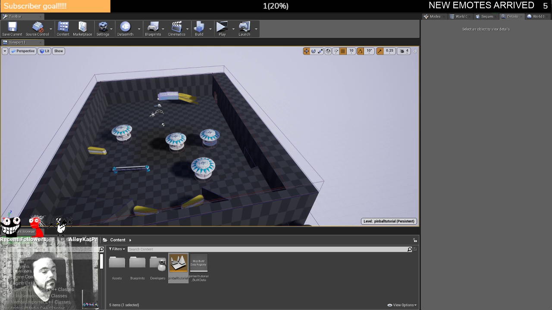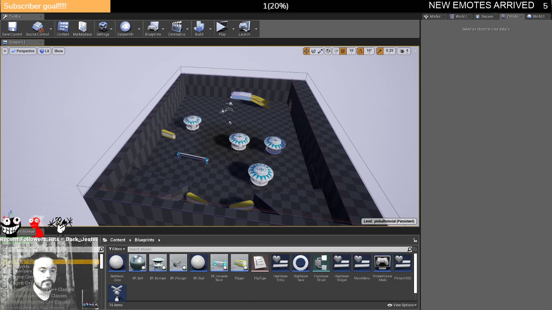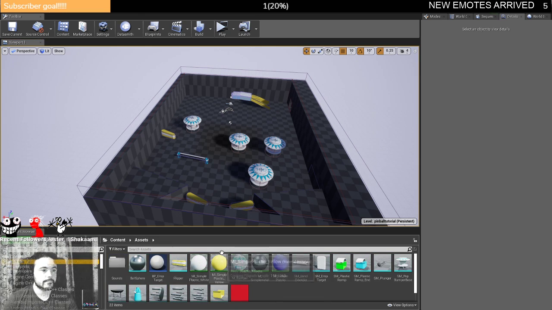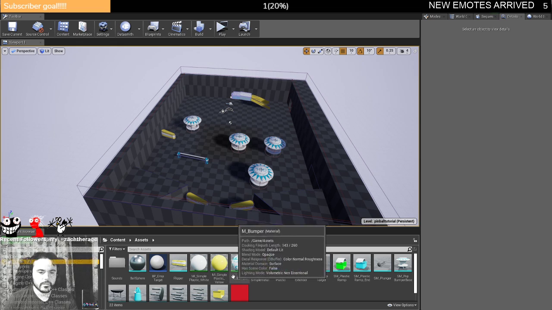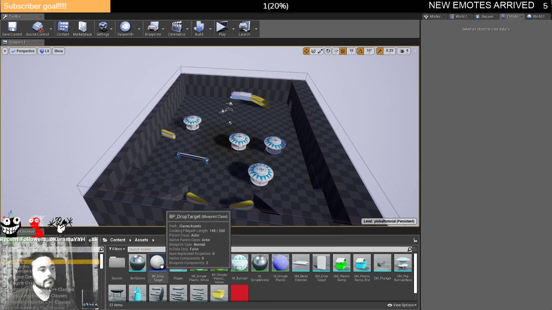So we've created a nice simple variable actor, the variable band, and it's time that we now create the drop targets that we're eventually going to align along this. The drop target's rather simple to create, but the first element is we need to, as always, import the mesh. So I'm going to open up my files, get sm_drop target and pop it into here. So we've got our drop target.